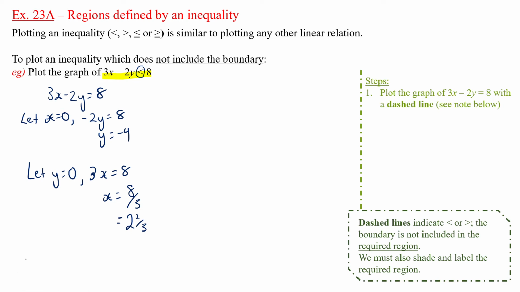Now we need to plot the graph. So I need my graph to go, sorry, very poorly drawn, but that's okay. So my x and y axes, I've got 1, 2, 3, y is negative 4 there, and I've got 1, 2. I've just drawn the number 2 twice. Amazing. And we're looking at drawing our line through those 2 points that we just found. The y-intercept was negative 4, and the x-intercept is 2 2/3. And I just realized I haven't actually drawn that wide enough. That's okay, we'll fix it.